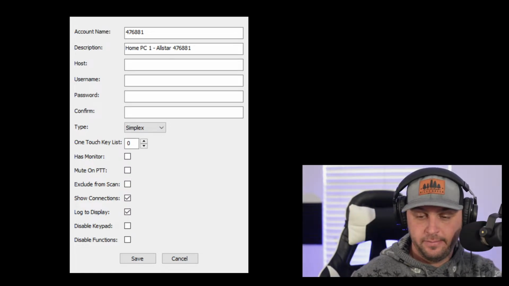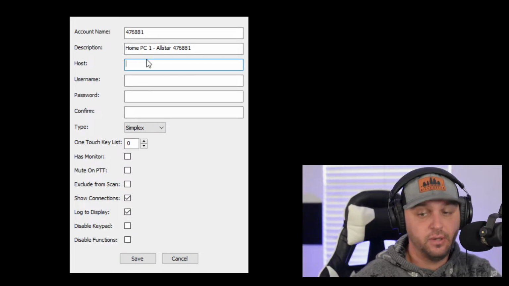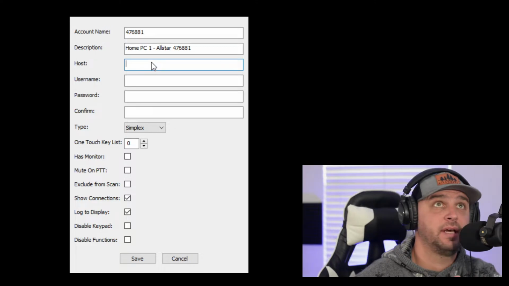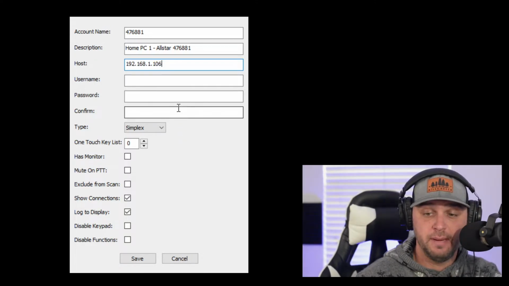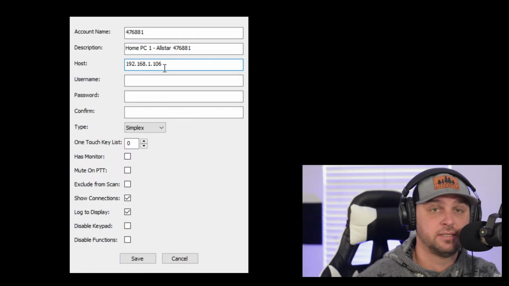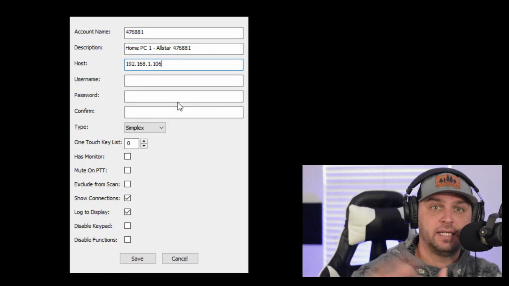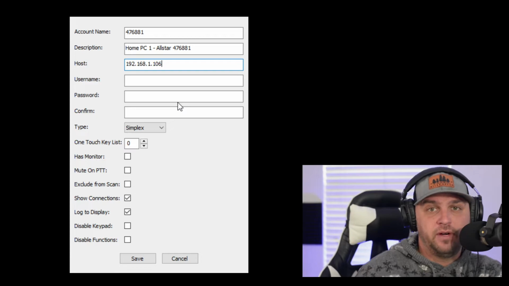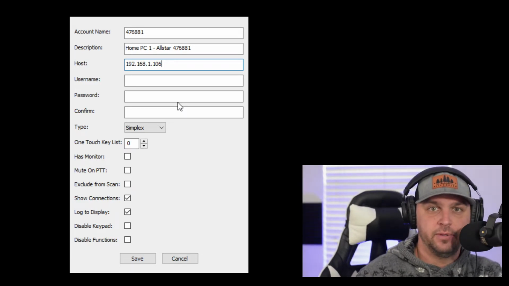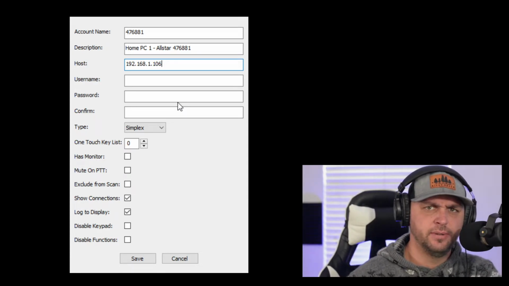And so in this other program, it's going to ask for the host, and because I'm not using this anywhere but a local network, I'm going to use my private IP address, which is this. Now, there are ways to configure everything so you could connect to this publicly, but to be fair, I'm using a static computer and it's a little less secure to do it that way.